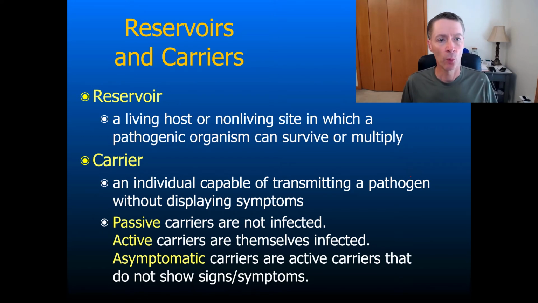All right, now where are these disease-causing agents coming from, whether it be viral, bacterial, or other? One thing we can talk about is a reservoir, a living or non-living site in which a pathogenic organism can survive or multiply. Now, with all the news lately, the coronavirus crops in here. We can talk about bats, right? Bats are thought to have been a natural reservoir for coronavirus. So this would be obviously a living host where the virus resided. And of course, for a virus, it makes sense that a virus would need a living reservoir because they need to hijack cells in order to survive.